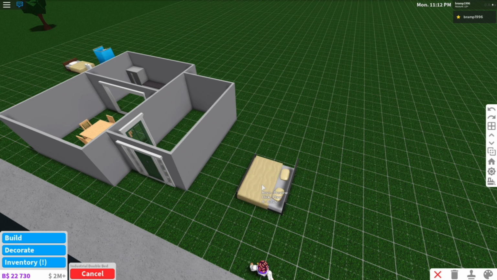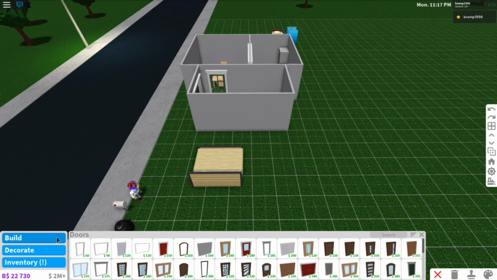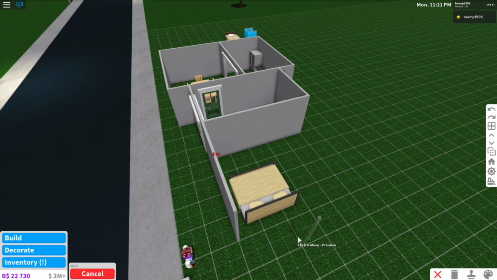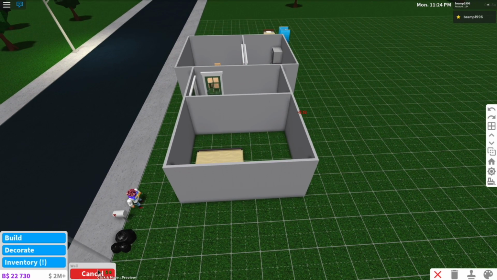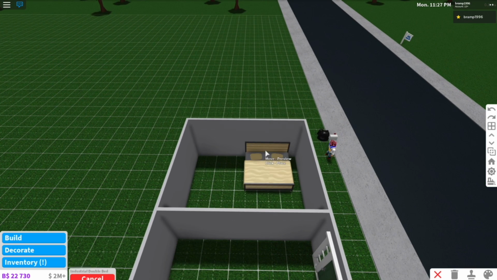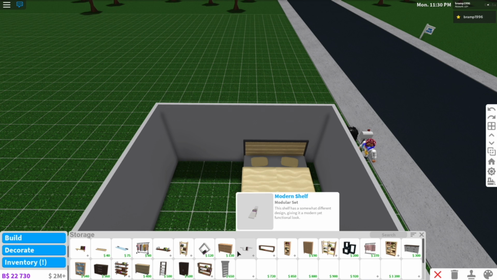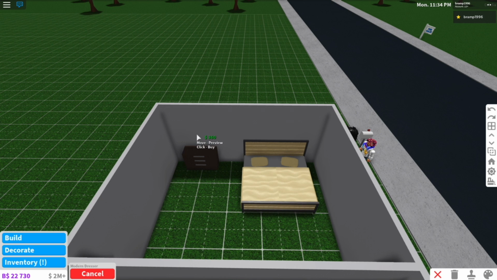So I do want kind of a big bedroom, but not too big, just some room to walk around, and I do want my closet in here as well. So I'm just gonna be using this area. As I can now see how big the bed is, I can easily see how much space I want in my bedroom. So I think this will be enough space for my bedroom. I will just put the bed in the corner right here and then maybe put a closet right next to it. So I will go into storage and then pick a closet. So I'm just gonna go for this one over here.